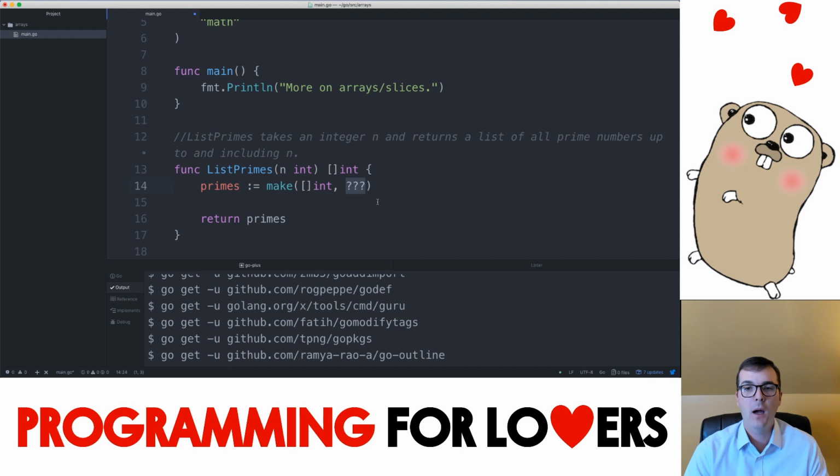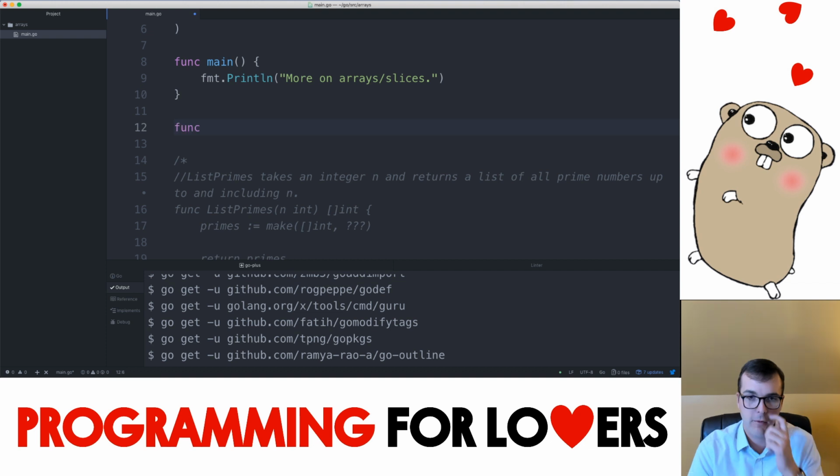So what we learned about last time said that I currently would need to know the length of my slice in advance, but I don't know that yet, and so that will motivate part 2 of this discussion of arrays. So I'll hold off on this for now because we won't have everything that we need to do this, so I'm just going to comment it out, and I'm going to say a little bit more about arrays.